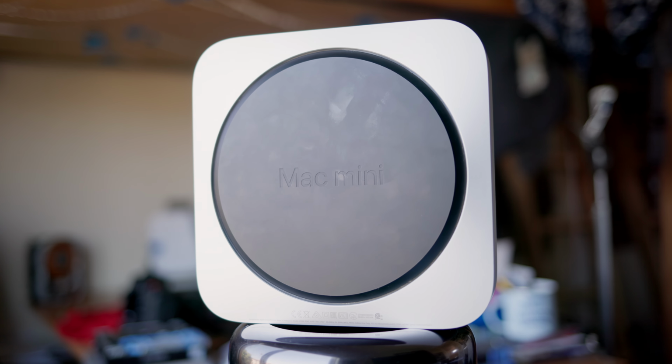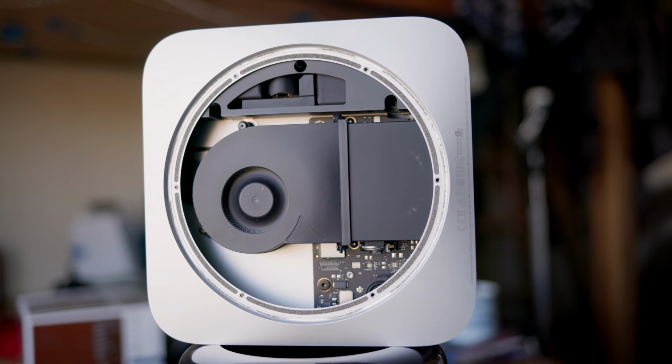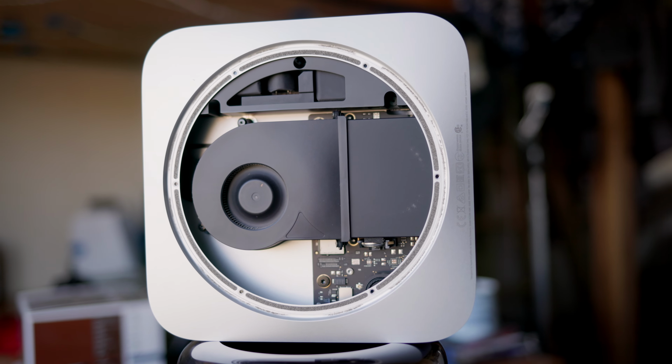The bottom little foot is attached on, so you can't easily change it, and Apple says there's no user-swappable parts inside. And even if you do take it apart, things like memory and storage are soldered on, so what you buy is what you get with this hardware. The system I'm using today is a 16 GB of RAM, 500 GB of storage model. But now you can get newer M2 Pro models with up to 32 GB of RAM and 2 TB storage if you wish. Though Apple does charge you a good amount more than market prices for upgrading storage and RAM in these systems.